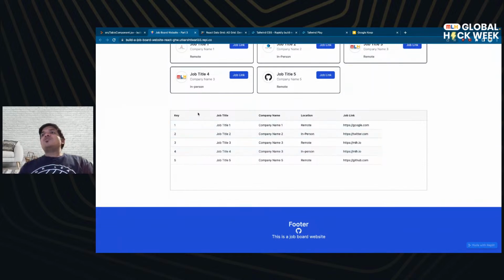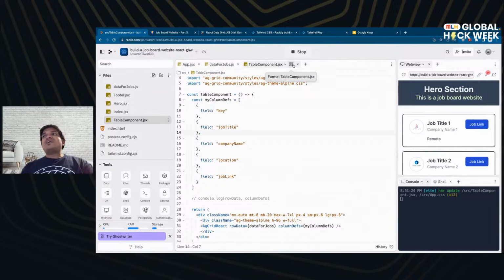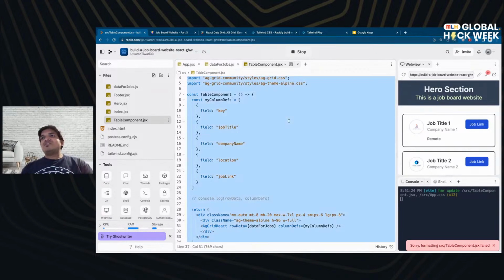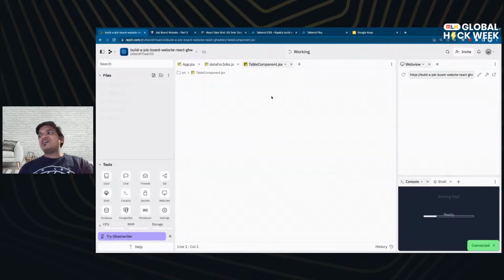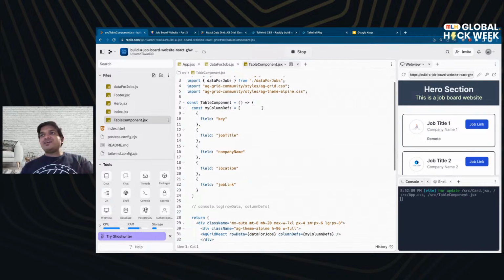Okay, so we have the table rendered for us. It's a plain looking table right now. It does not do much. Can we improve this? Well, we definitely can, and that's what I'm going to do right now. So I told you that the best part of AG Grid, okay, I'm just going to reload this because once again, Ripple was not exactly loading and it was not formatting.